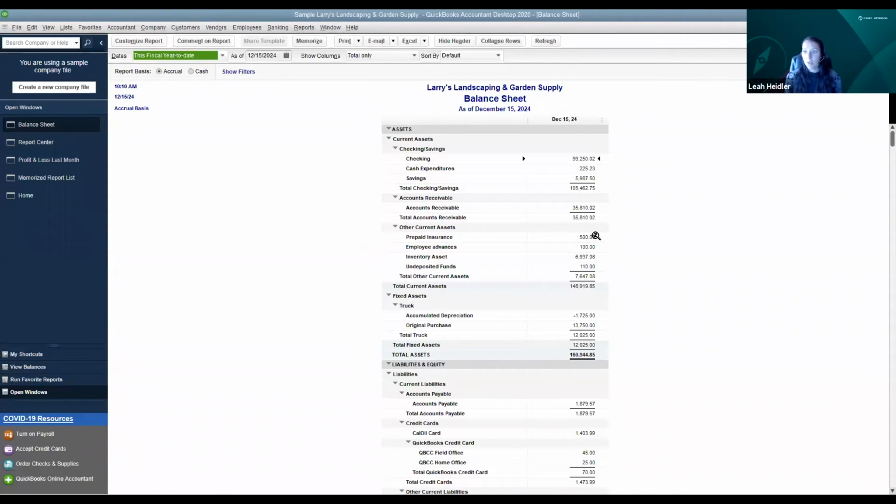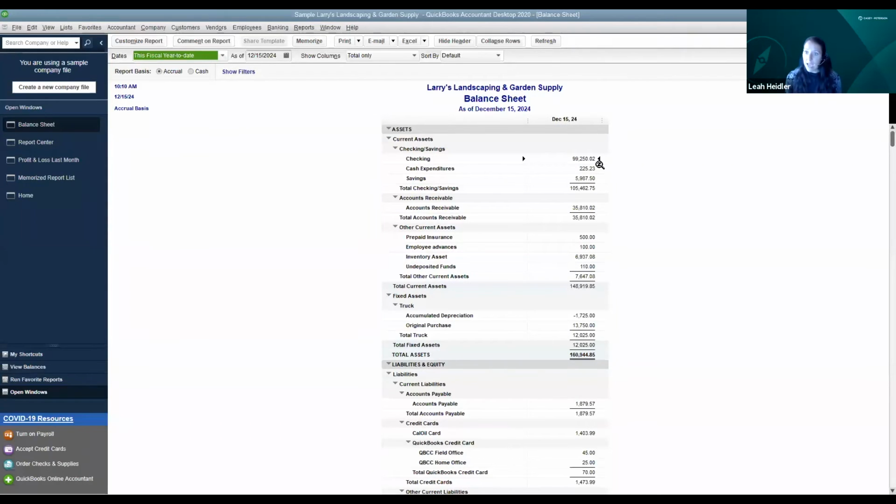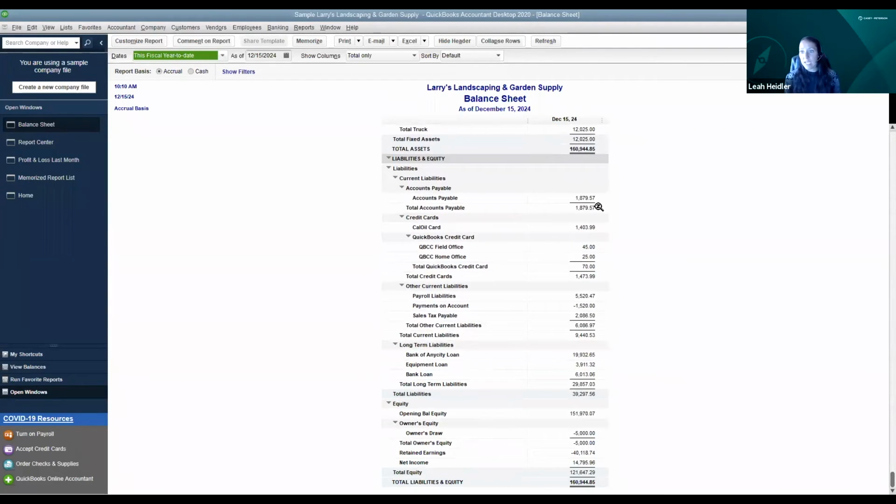So this is all of our assets that we own, including our cash, our savings account, all of our accounts, any money that people owe us. If you're on the accrual basis, it's going to have accounts receivable on it. And if I scroll down a little bit, this is all of the debt that's sitting out there, including the bills that are yet to be paid, credit card bills, payroll liabilities that I've taken payroll taxes out of my employees' paychecks and just need to pay back into the IRS or the state, and then all of the debt. And then at the bottom is my equity section.